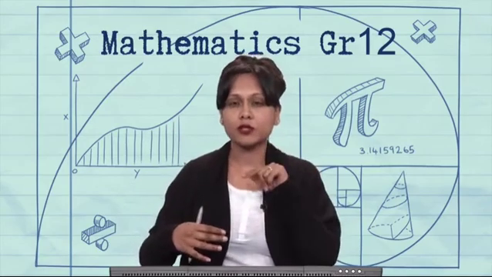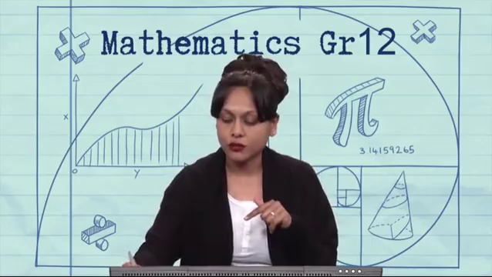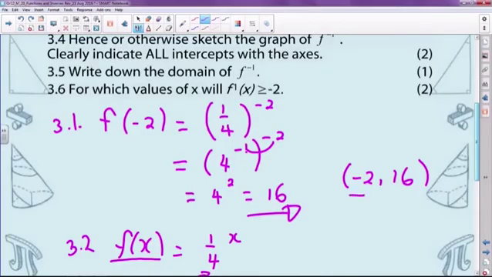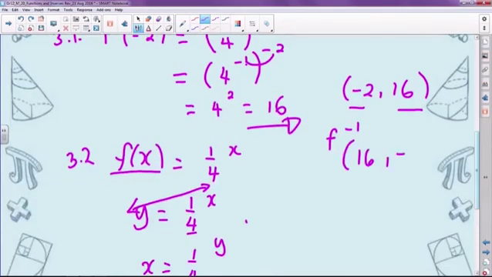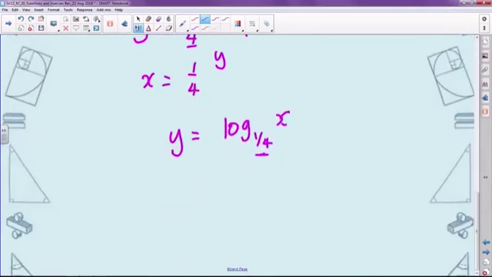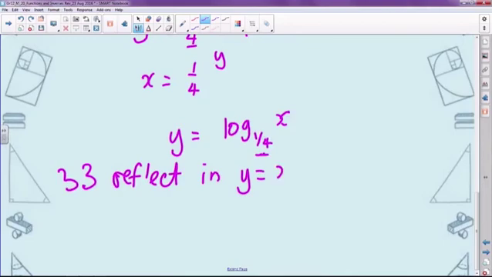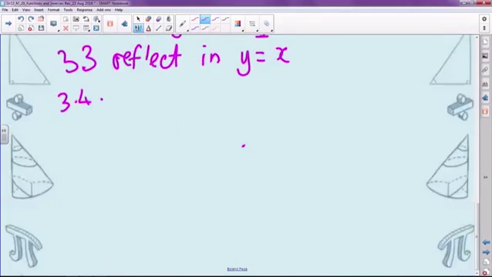1. And then remember, we also have this point on the exponential graph, which is x is minus 2 and y is 16, while on the inverse graph the point (16, minus 2) will be a point on the inverse graph. So you can either use the points and swap them around, or you can simply reflect this graph in the line y is equal to x. Okay, either way. And then 3.4.